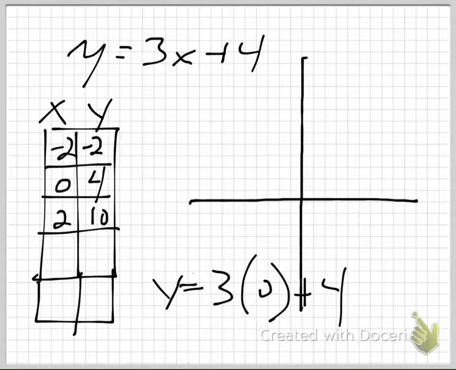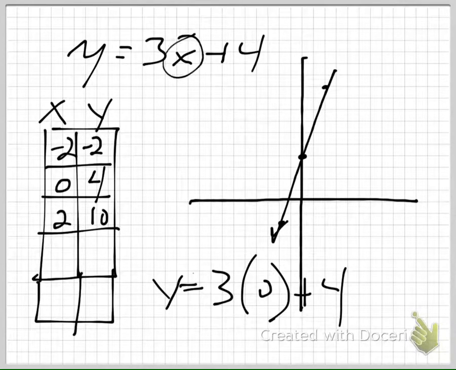So here's the deal. Graph these. -2, -2, right here. 0, 4 is right here. And 2, 10 is right here. Do you see that they all land on the line? If I had chosen the number 3, where would it have ended up? Over here somewhere, right? Does that make sense? So wait, you get to pick 3 random numbers and then you have to multiply the numbers? No. Then you plug those numbers into the equation and figure out what y is. You say when x is 0, then y equals 4.